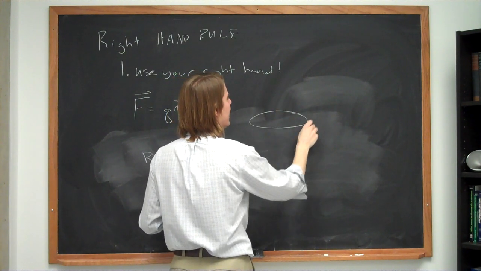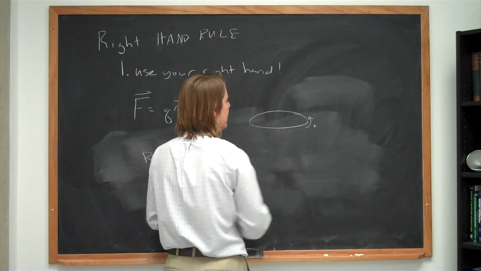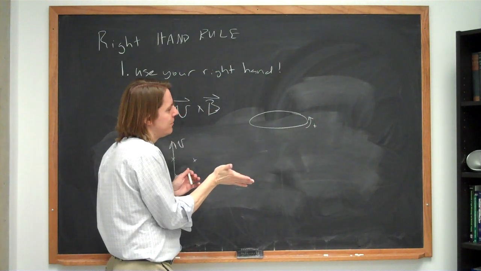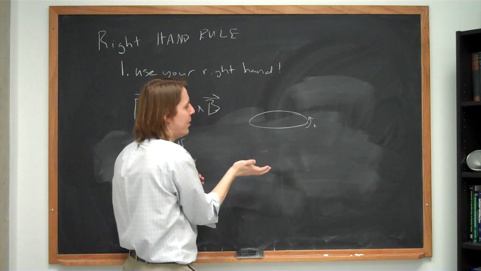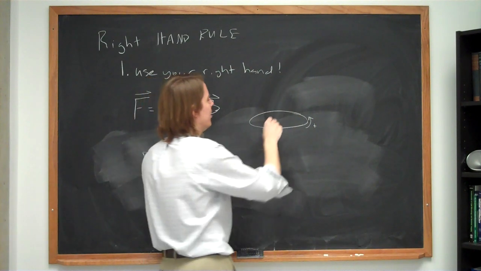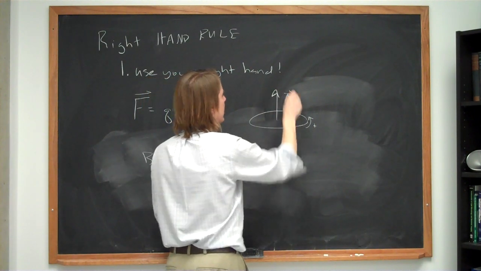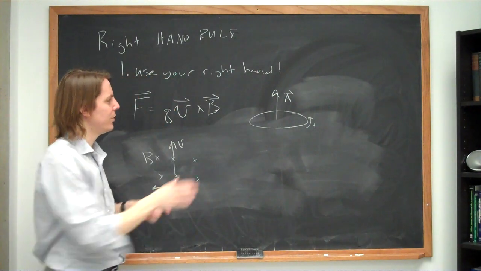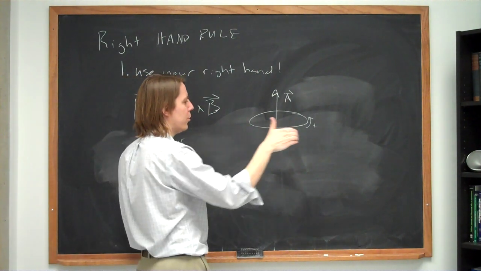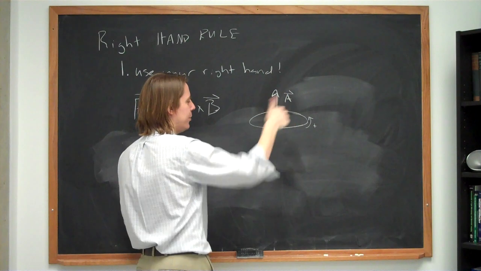Well, basically, you define a direction that you call just the positive direction. So in this case, as you put your fingers around the positive direction, your thumb goes up in the direction of the vector. Okay, so here this is sort of in 3D here. So this is curling into the board like that. The thumb is A.